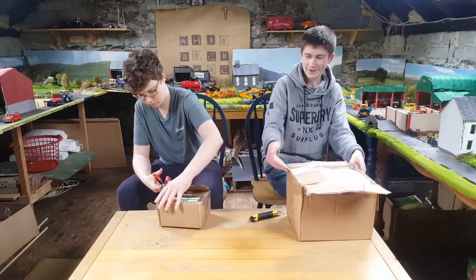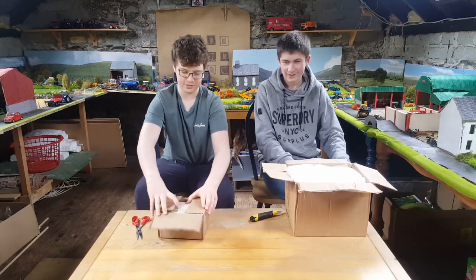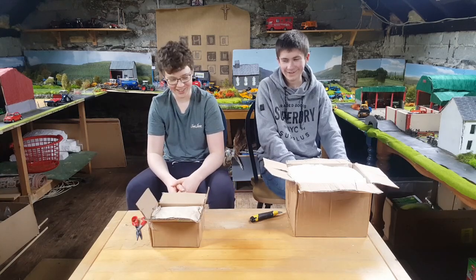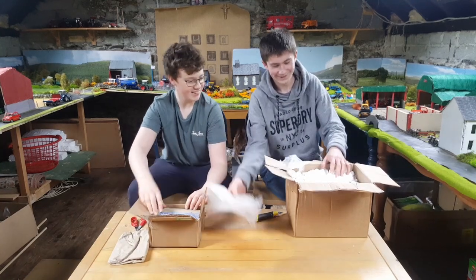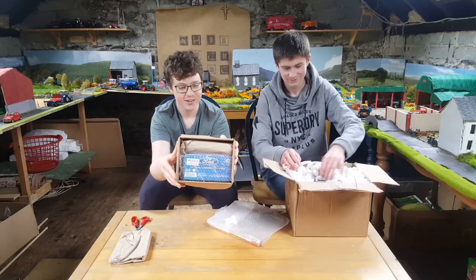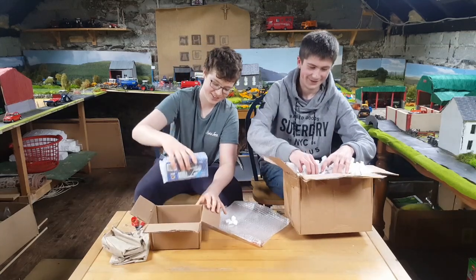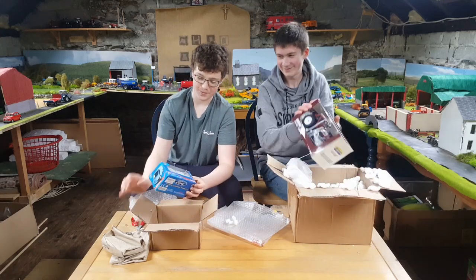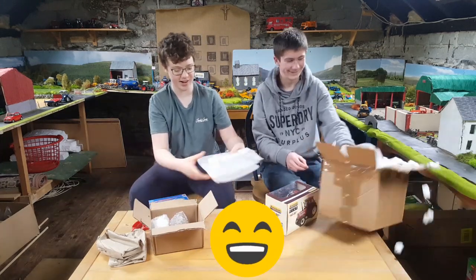I have mine unwrapped here, I'll wait for Daniel. Right, and I have mine. We both have our covers. Right, I'm very excited now. Straight off the bat, you could probably see the logo there. You can tell that it's a Ford. Sure, we'll get rid of the packaging and then we'll come back to you with the actual model.